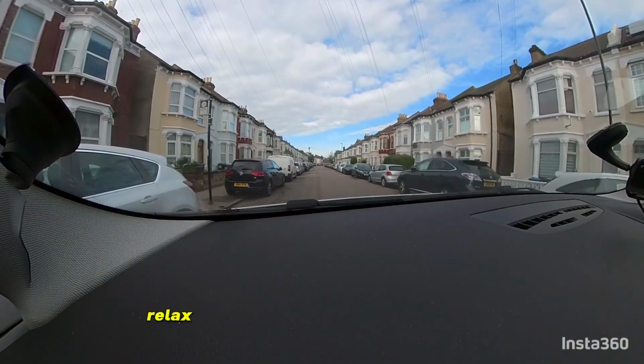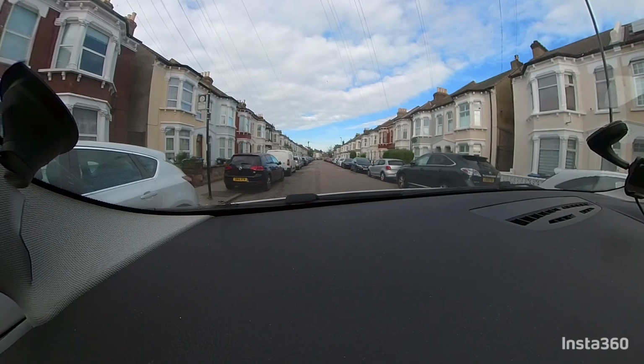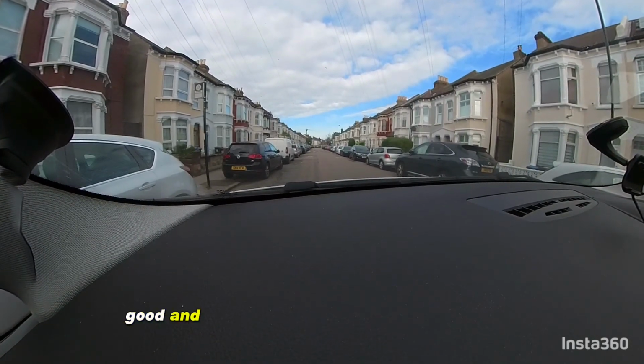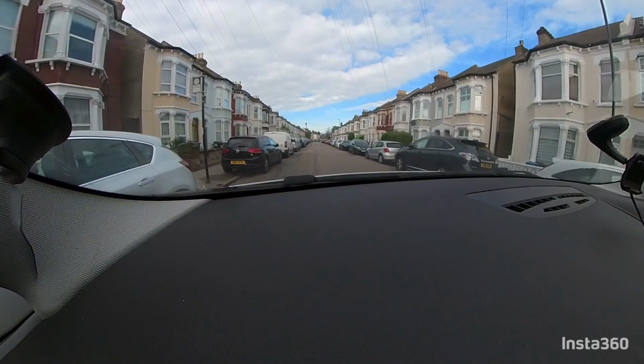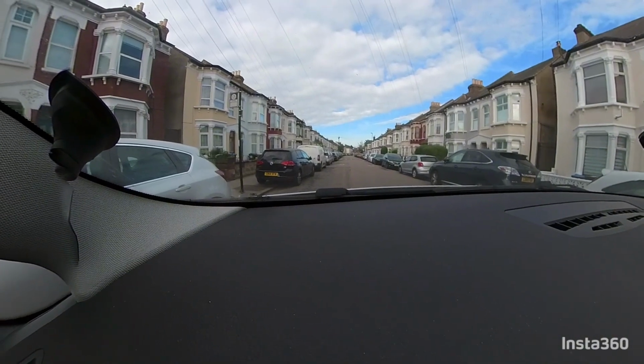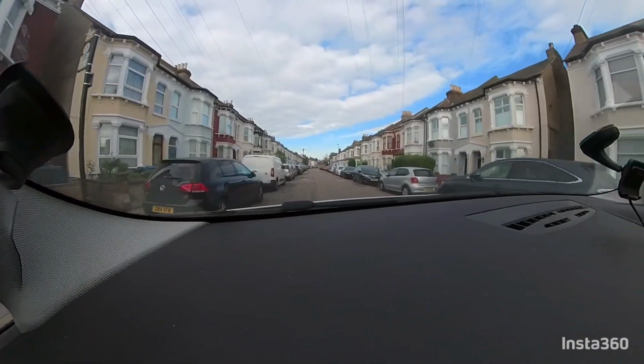Is that too slow? No, relax. Remember, what do we do after that? Neutral. Good. And then move off when it's safe to do so. Okay. That's it. Was that too slow? No, it's not too slow.